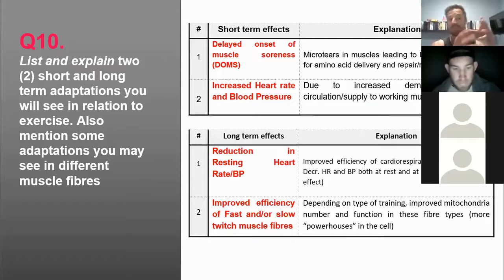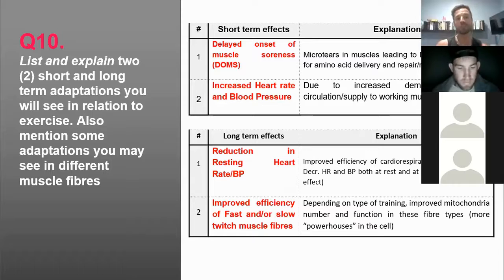Okay. Now what happens there? That's a signal. Those tears in the muscle signal amino acids, in the form of protein that we eat, to get delivered to that muscle to repair and recover it. So the micro tears in the muscle signal the repair and the recovery, and that's how the muscle gets bigger and gets stronger. Okay. So that happens during a session or directly after a session.